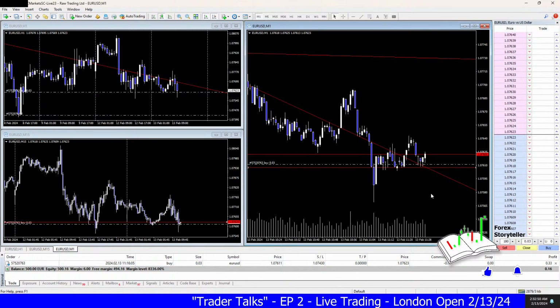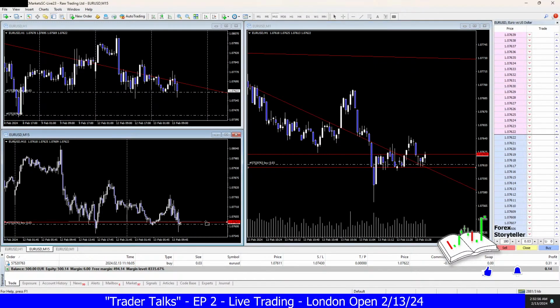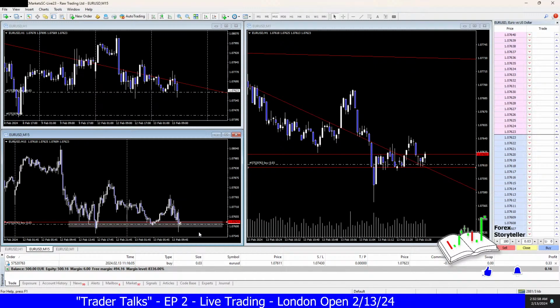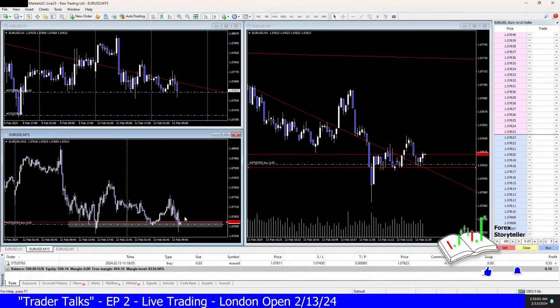Not much to talk about when the market isn't moving right now. We're kind of just stuck around this little level here. So, this does kind of look to support the idea that I'm trading with right now, that it's going to reject out of that area. See if that does finally officially hold up.